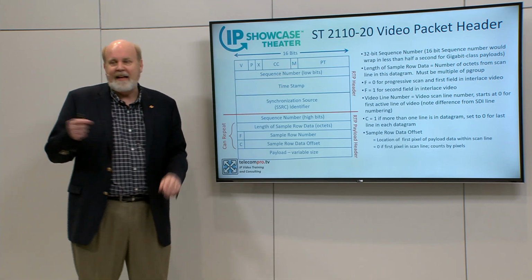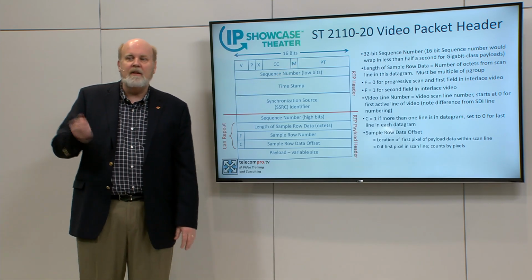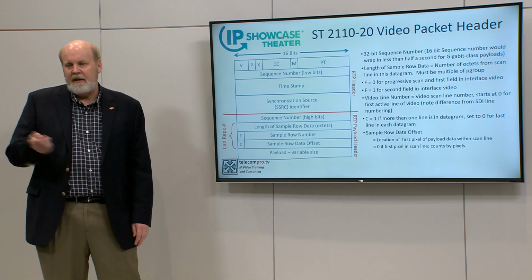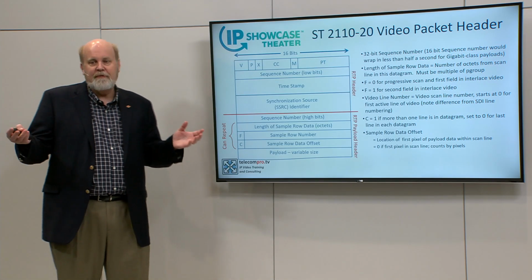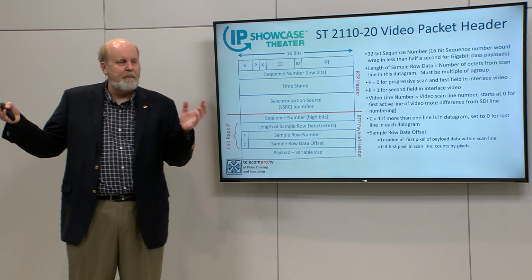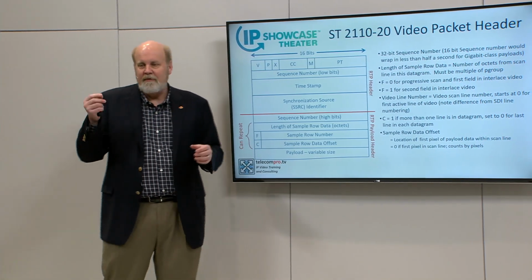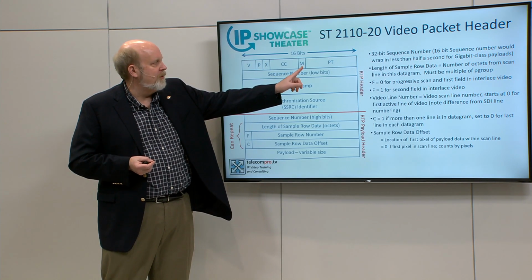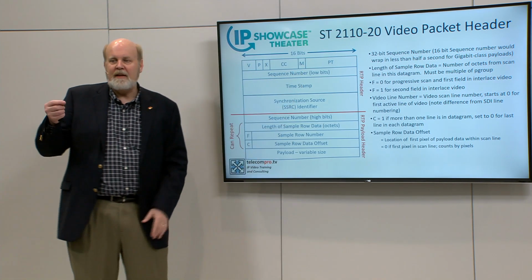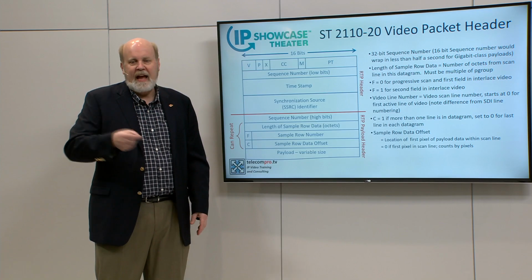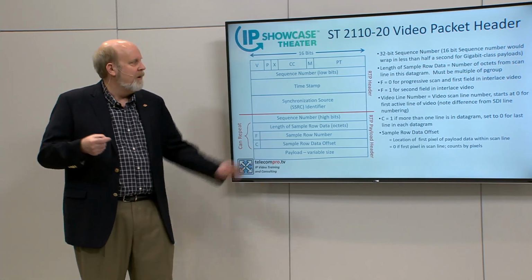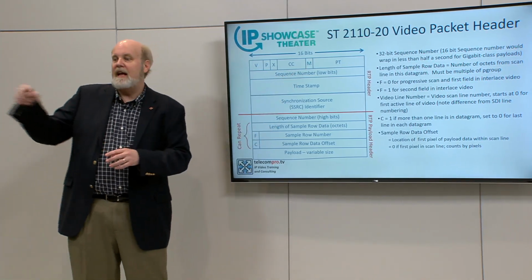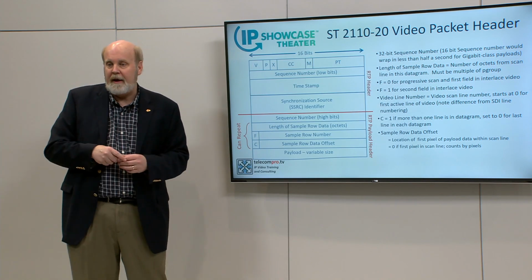The M bit is a flag that we use to indicate the last packet of a video frame. So if I've got a frame of video that's 3,000 packets long, the very last one of those I'm going to set the M bit to be a 1. And what that means is if you're a receiver, you scan through that incoming packet stream, wait till you see an M bit, and then you know that the next packet is going to be the start of a new frame.